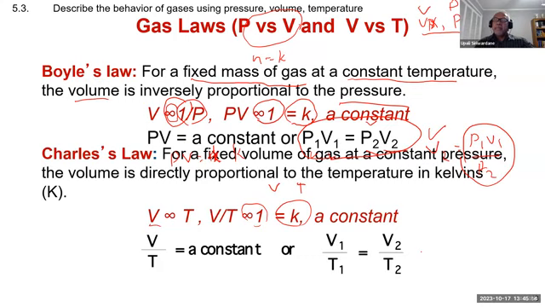Similar to Boyle's law, if you know the volume of a gas and the temperature of the gas, and change the volume of the gas, what is the new temperature? You can plug in the volume in liters, temperature in Kelvin, and get the final temperature, this T2 in Kelvin. So knowing three variables, the fourth unknown variable can be calculated.